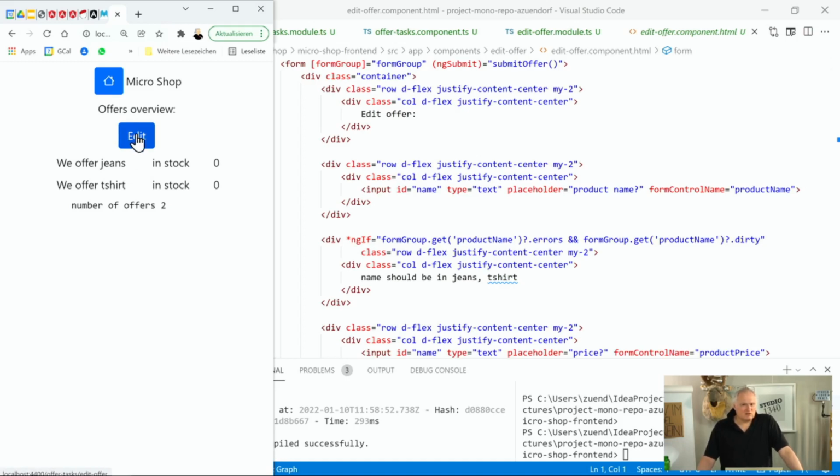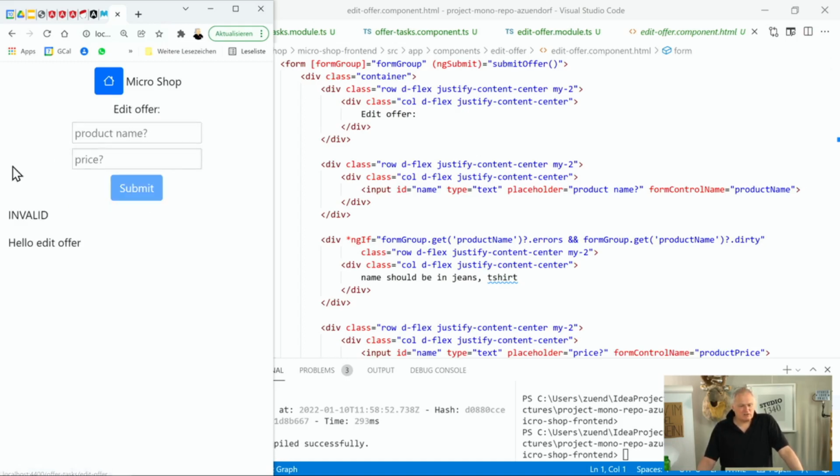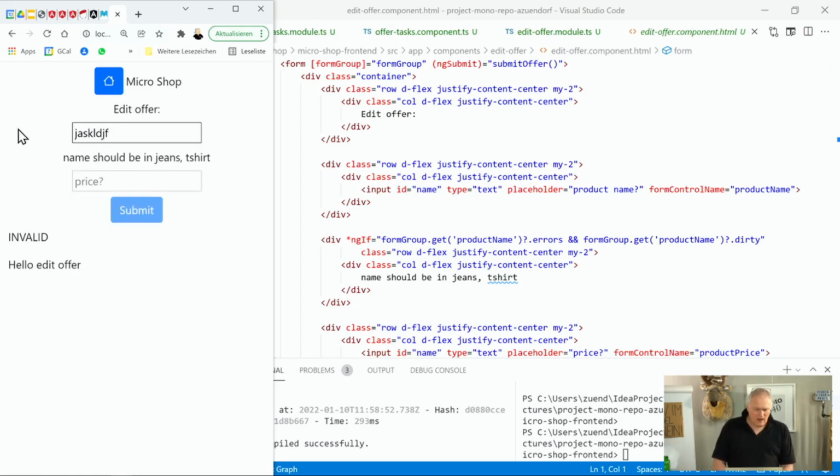However, because I did a lot of copy-paste of the old thing, I have just a small form, and that's it. And actually, I'm not really sure how I would elegantly pass the product that I'm going to edit as a parameter to this router link thing. And actually have to ask Sebastian on that. So therefore, I just have a thing where I can add some name here. And then actually he says, no. It's jeans or t-shirt, because that's in the list you have.